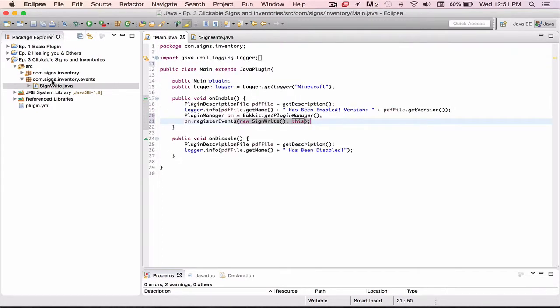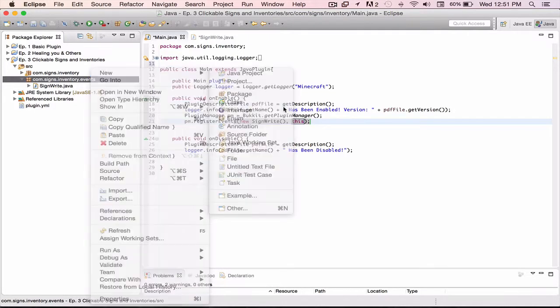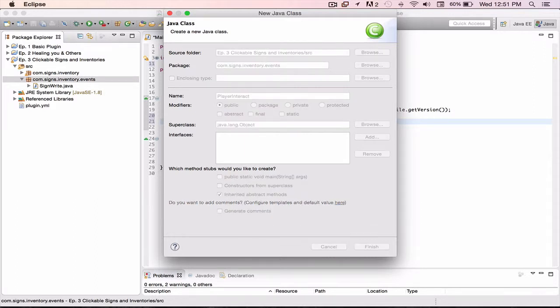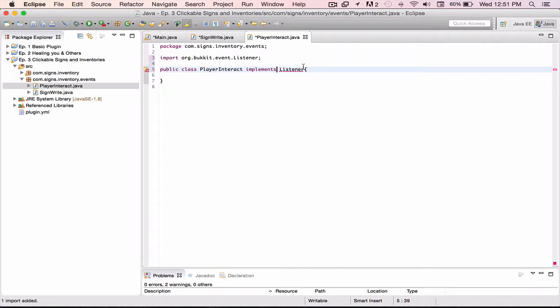Okay, so next we are going to detect when the sign is clicked. To do that, we're going to create a PlayerInteract class. I hope I spelled that right. Then again, it's going to implements Listener.